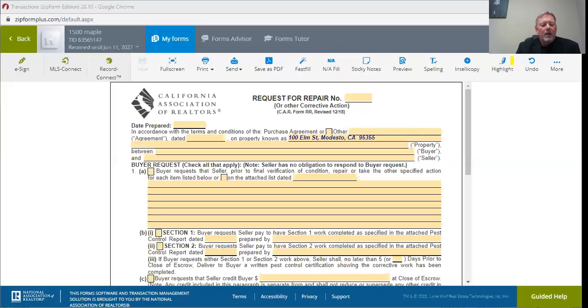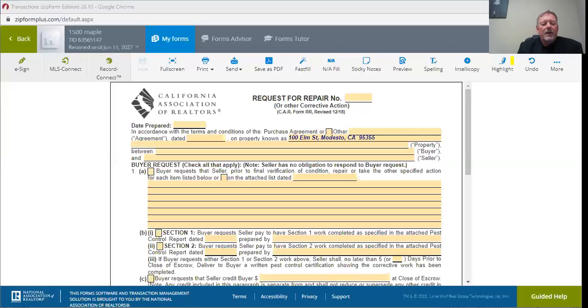So at this point, the seller might say, okay, we agree to the buyer's request provided in writing the buyer removes their physical inspection contingency, and then also the buyer removes those contingencies identified in the CR, which we just talked about, the contingency removal.